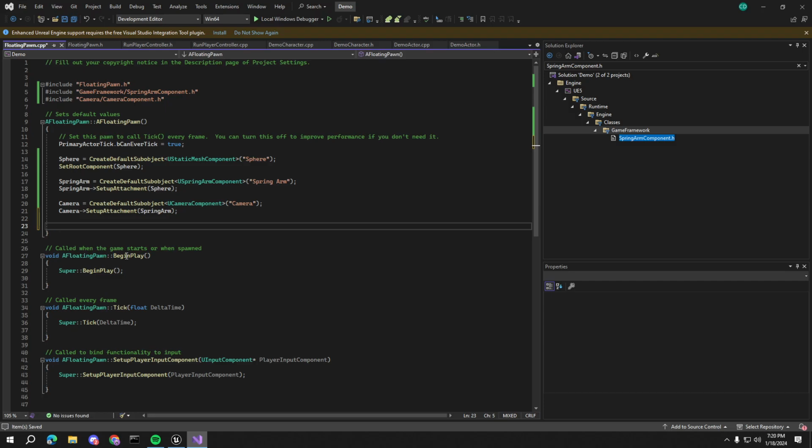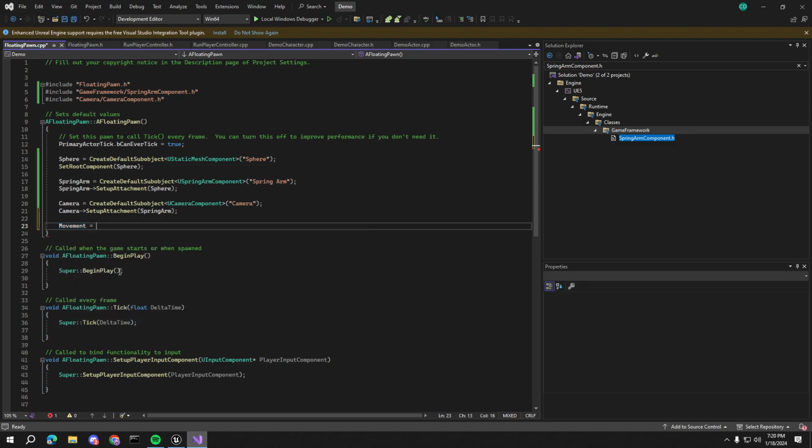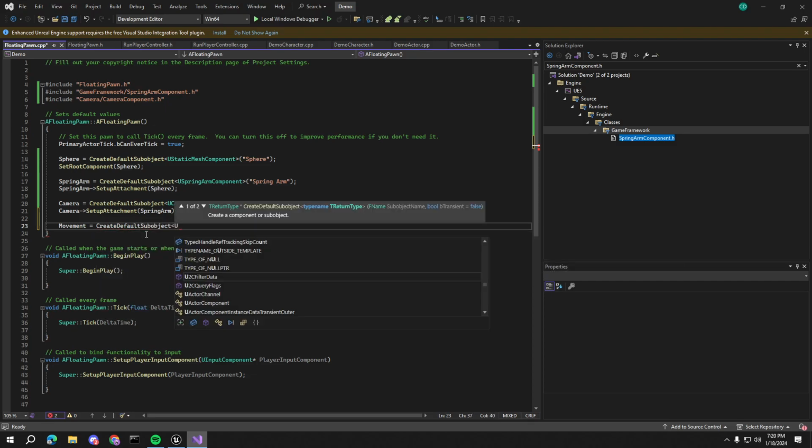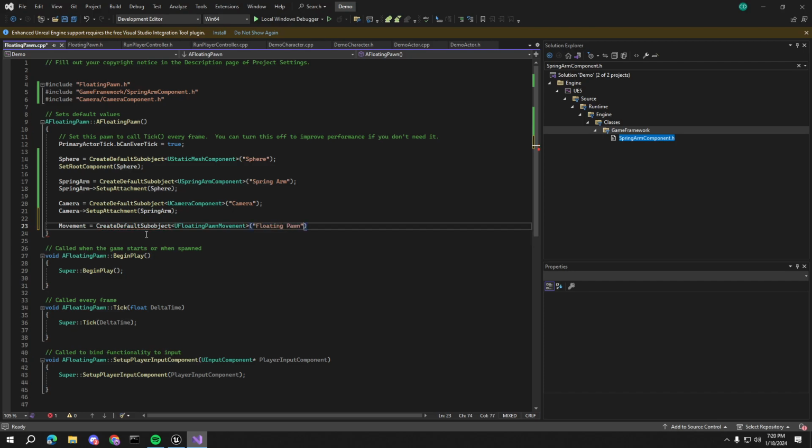Finally, movement is equal to create default sub object, floating pawn movement. And where is that?